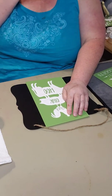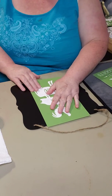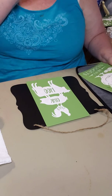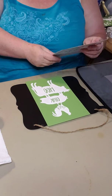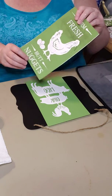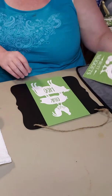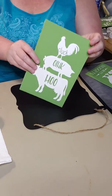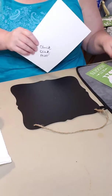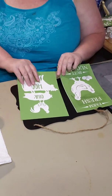I think we can get this one on there. I've not used this stencil, and I think it'll be cute. This is our Butt Nuggets one. It comes with 2 stencils. I've used this one on one of those tins. It's Farm Fresh Butt Nuggets. It's a hen with some eggs, and then it comes with a cow, a pig, and a rooster. So we're going to use the rooster. They were together, and there was a white line, and I just cut them apart.